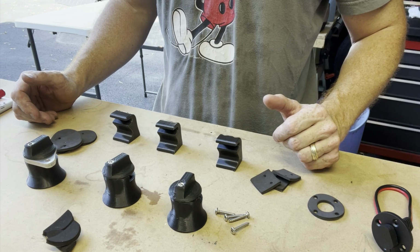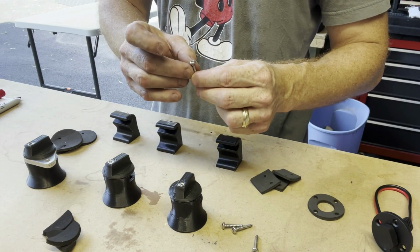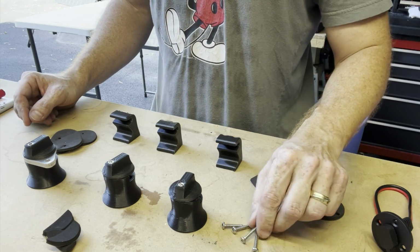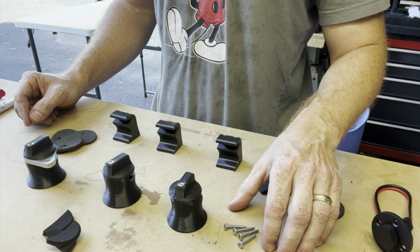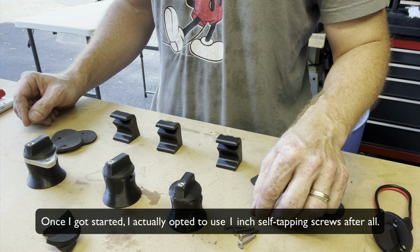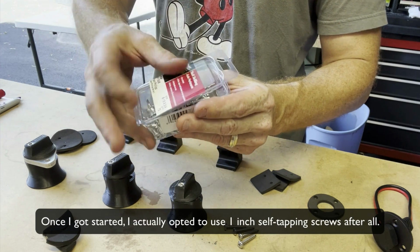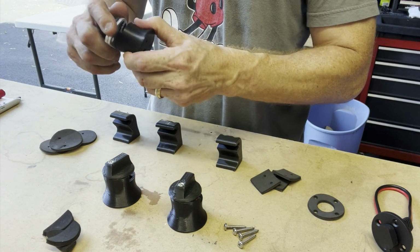Now, the folks at LightLeaf sent hardware for all of the brackets here. They've got stainless steel screws, I believe. Apologies for my pup back there. I like these screws, however, they're about 1 inch long, and based on what I've read in the schematics about the trailer itself, what I'd rather do is use 3/4 of an inch. At the same time, I'm also going to be using self-tapping screws, so I can drill right down through that aluminum. These are zinc plated. Okay, so I'm going to use those to mount all 6 of these brackets.